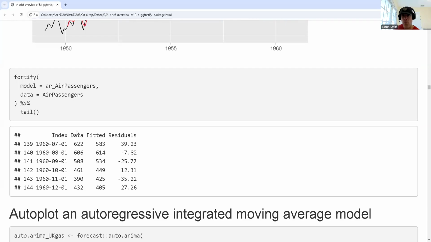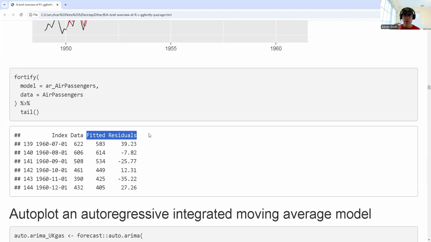Now, this is where I really like fortify to come in, that I have an object, I have my data, I have a model, I put it into fortify. What it's going to do, so here's the original data, these two columns. It's going to put columns from my model onto the data frame that sets it up so that I can take a look at these very easily. I've got my fitted values, I've got my residuals.